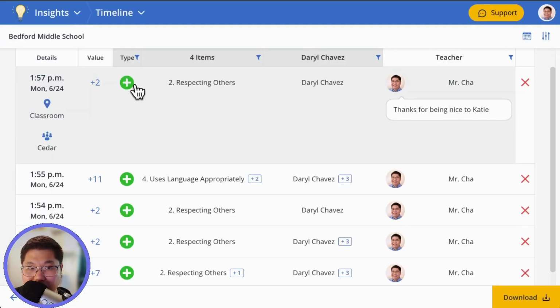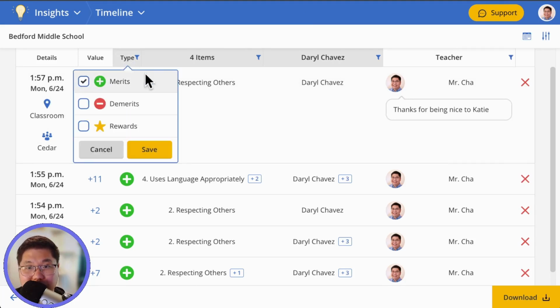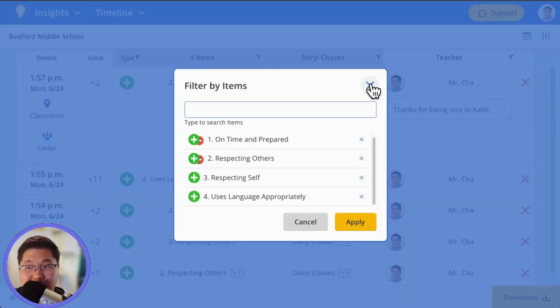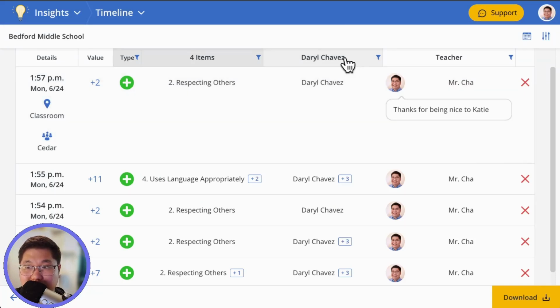Diving into any of these numbers is going to show you that particular student's timeline. This shows the teacher who provided the point, what day and time, whether they provided it singularly or with other students, and whether that was the only point the student received, or if they received another point at the same time. You can change the filters on this screen as well to see either just the merits if you would like, or you can also add or remove certain items from the behavior categories list. You can also filter out different students or just to see a specific teacher.